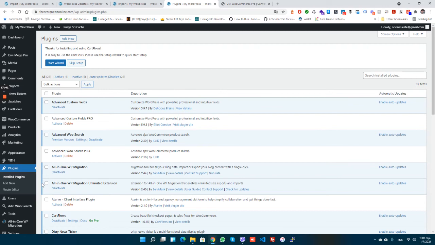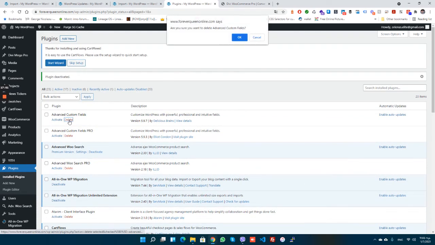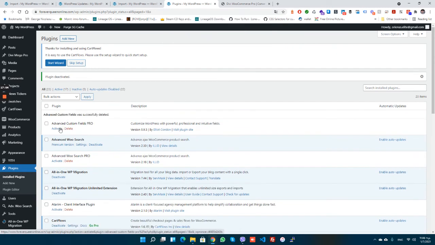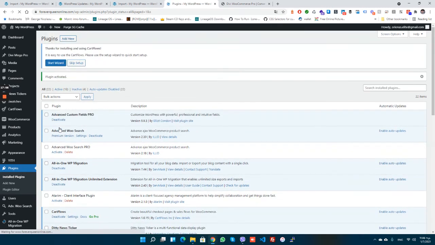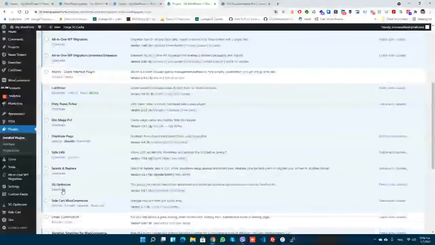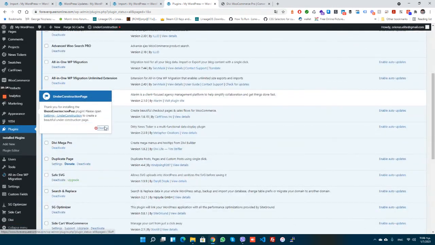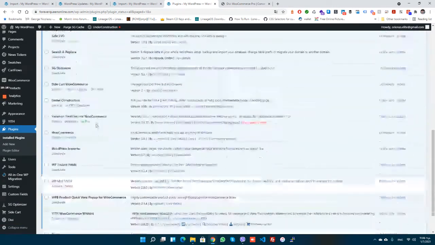So I can see a few things that I need to fix. So I'm going to say delete advanced custom fields because I have the professional version and a license for it. I am going to delete this, and then I'm going to just activate this. I'm not going to put in the license just so that you can't see what I'm doing and why that is. So I use this as well. So I have the pro version for that as well, which also means I need to delete the non-pro version of it, I think. I need it as well.